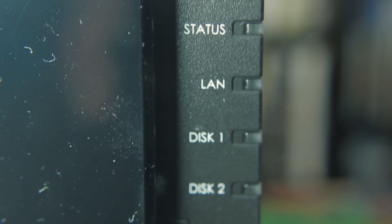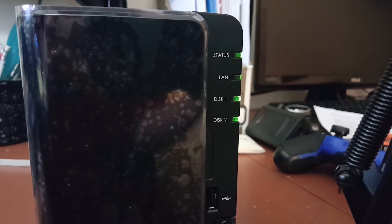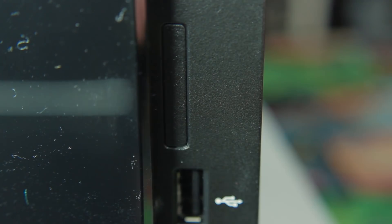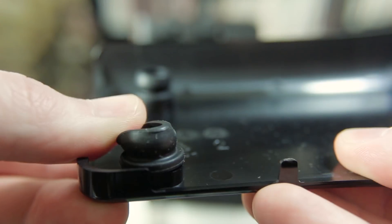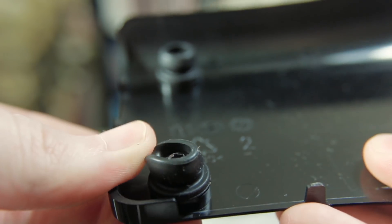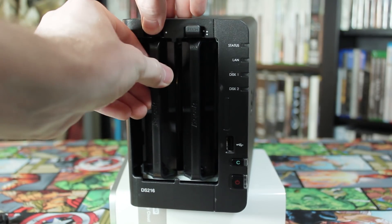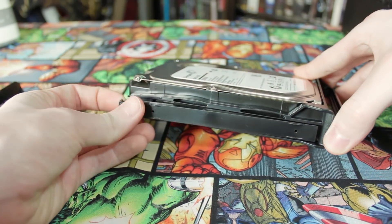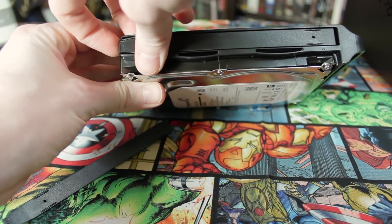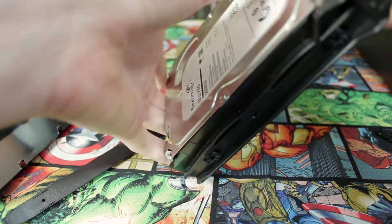The front is where we get to the fun stuff. We have four LEDs: a general status light, LAN connectivity, and Disk 1 and Disk 2 status LEDs. The brightness of these can be adjusted by the operating system. Below that we have a template for what could be an SD card slot, which might be on other models but isn't on this one, along with a USB 2.0 port. Then we have power and reset buttons with LEDs for those as well. The glossy panel fits in between the hard drive mounts by some rubber grips, so a simple pull will remove it, exposing the two hard drive sleds. The sleds come out with a convenient handle by just pushing the tab at the top — a completely tool-less process. The drive sleds feature removable side rails; once you pull those off, the drive comes right out. This makes drive swapping super easy and fairly quick.